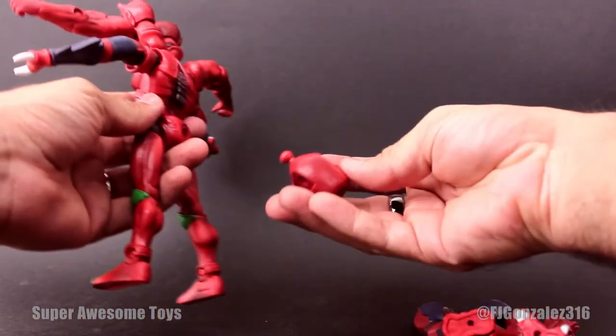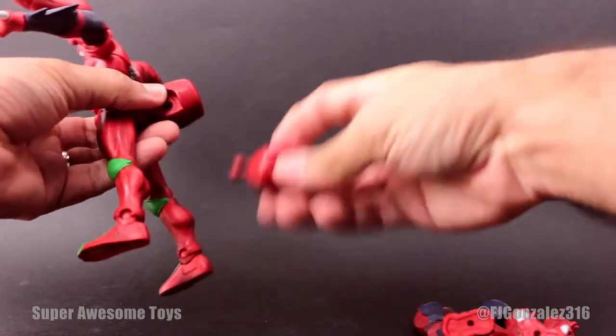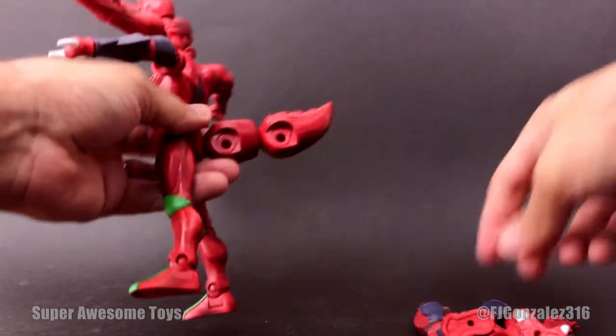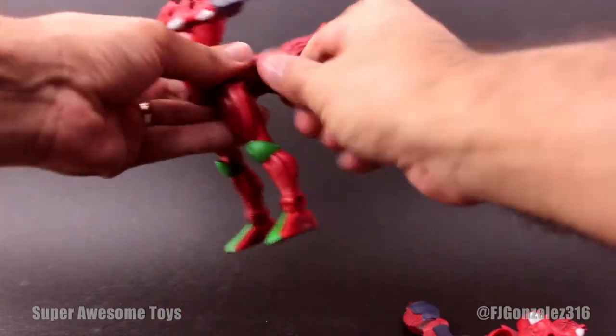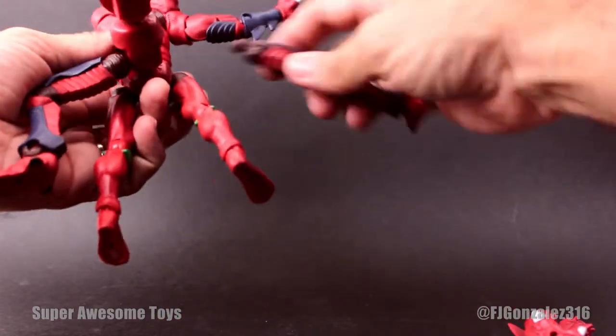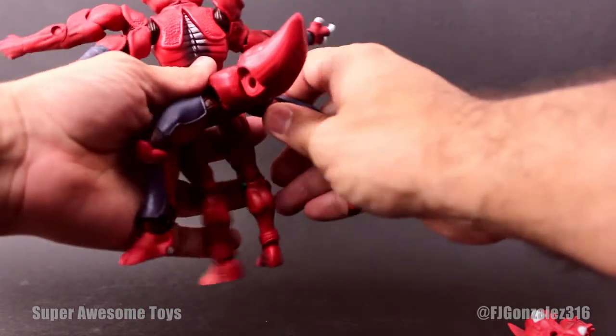There's also a hole in the back where you can plug in his tail pieces and then give him a few extra legs for a centipede look. You're not limited to plugging legs into those pieces though, since he uses a universal joint system — you can plug in heads, arms, or anything you want.